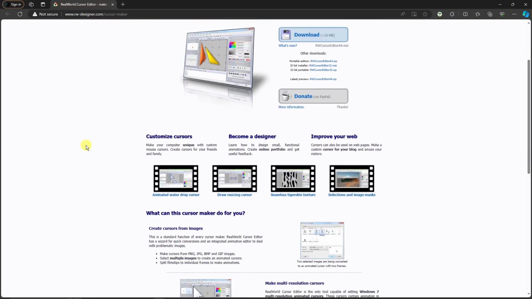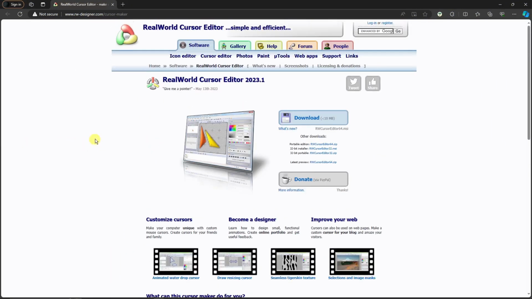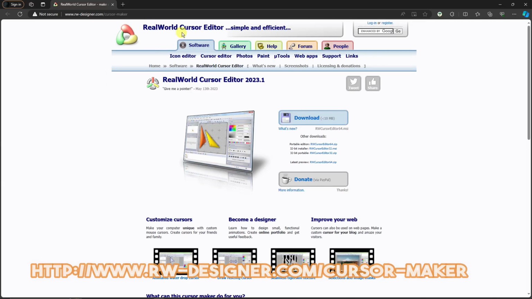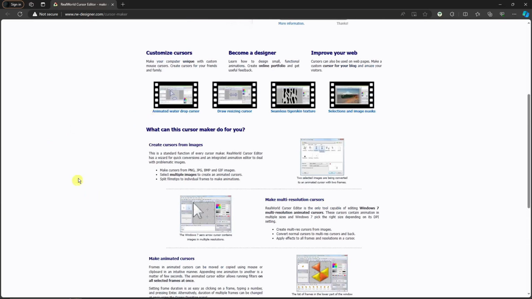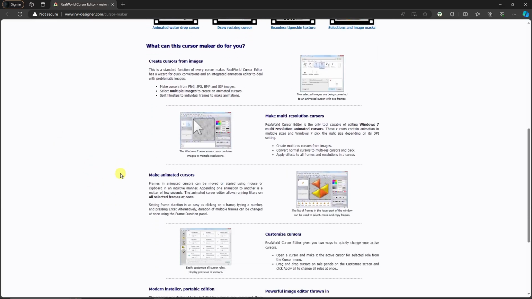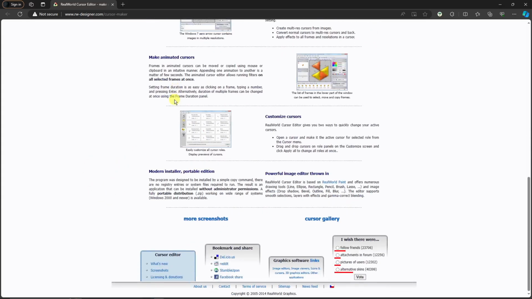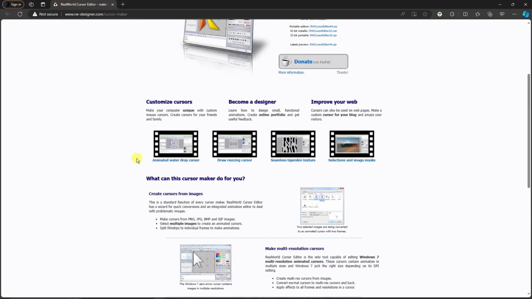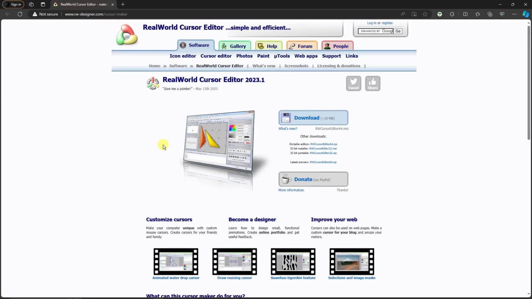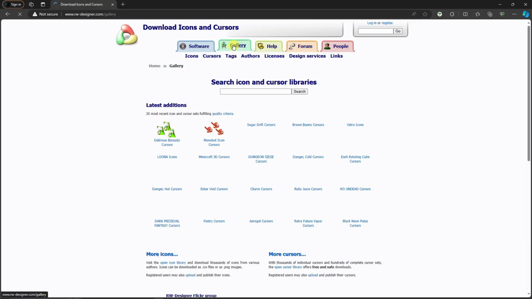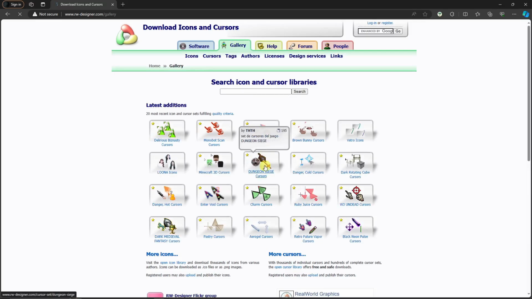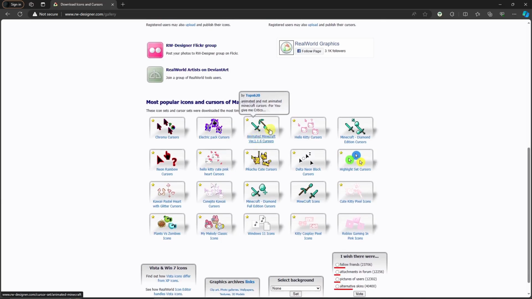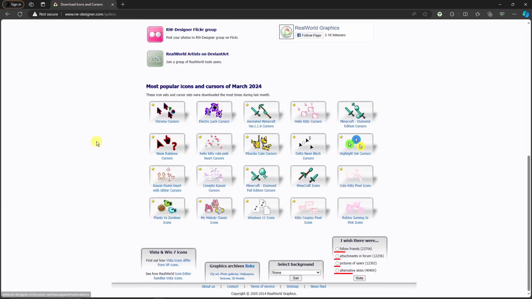And now, let's focus on the last application or software. It's gonna be called RealWorld Cursor Editor. If you're seeing my cursor right here, I have a yellow circle. But for this one, you can make an animated cursor, you can design, or you can put anything you want here. Even your favorite anime or logo, you can make cursors here. So please check them out, and these are the galleries they have. They have here Dungeon Siege cursor, Luna icons, Brown Bunny cursors, Minecraft sword, Pikachu right here, etc. They even have Pokemon here, or Plants vs Zombies, sorry about that.